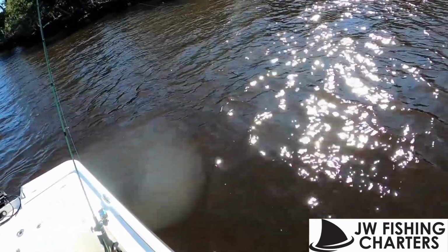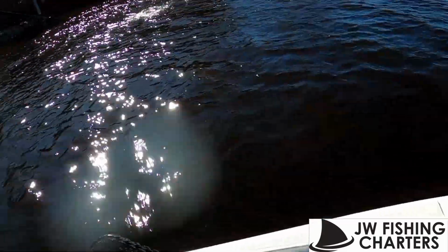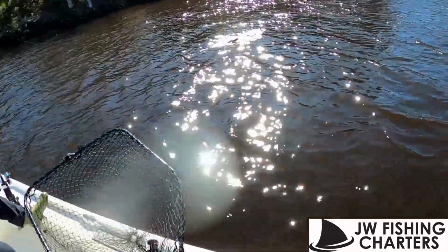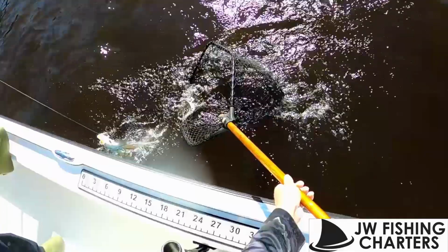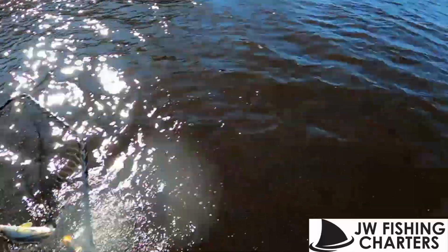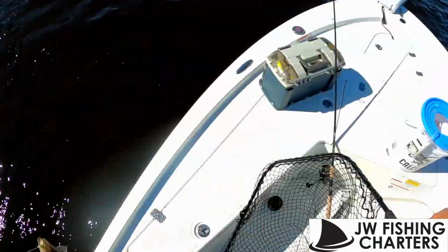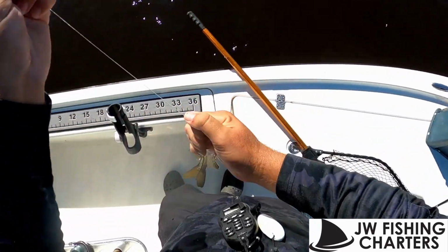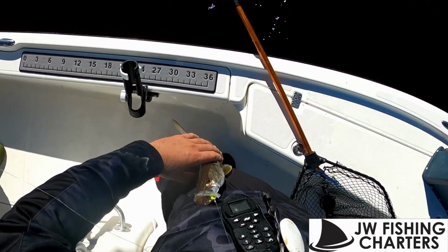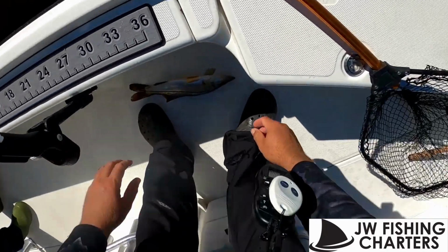That's number 9. That little snook? Yeah. A little bit of movement got their attention. Jiggling a shrimp. Can't even see him, he's in the sun. That is tiny. Can't just bounce it along the bottom. So 9 red, 7 snook. We're finding a few fish now. Oh, crap. That was tiny, tiny.